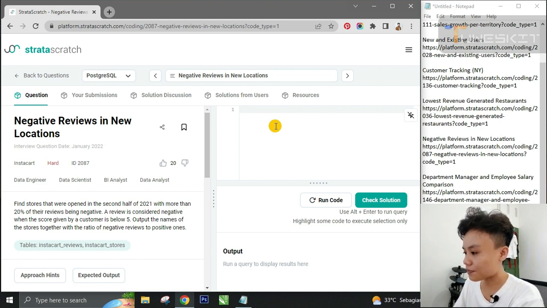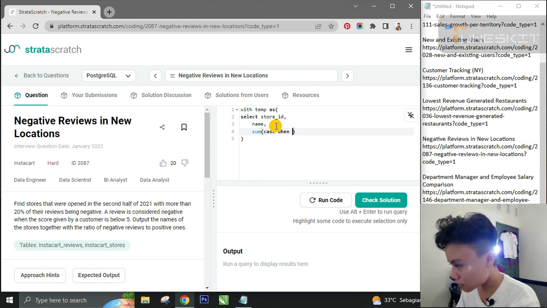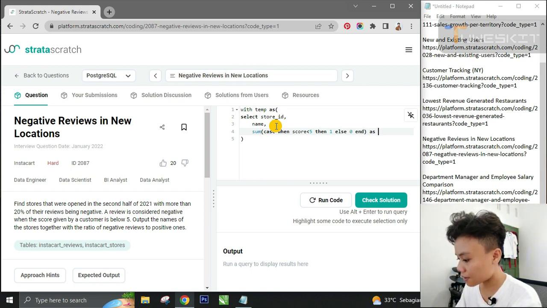So let's just start it as: select store ID, name, okay, and then sum case when score is below 5 then 1 else 0 as negative. Score more than or equal to 5 then 1 else 0 as positive.